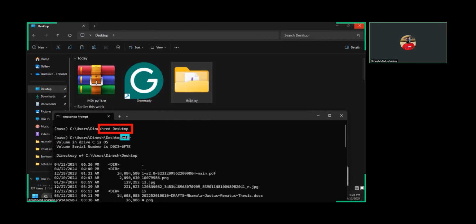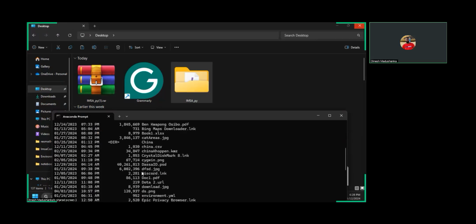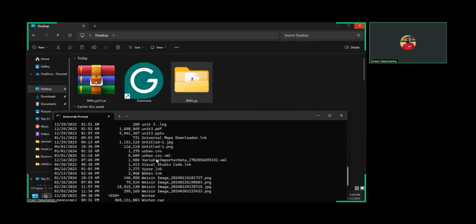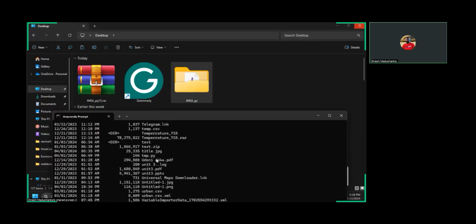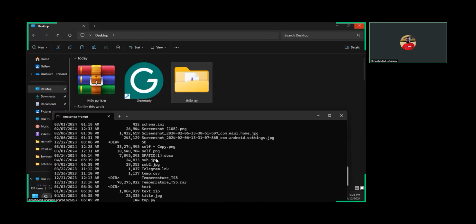Then the next command is dir, because in Windows we are using dir. In Linux we are using ls to list all the folders and whatever the files inside the directory. So after you type dir, you should see that folder in that list, something named IMSA py.